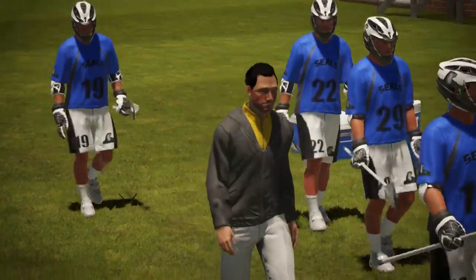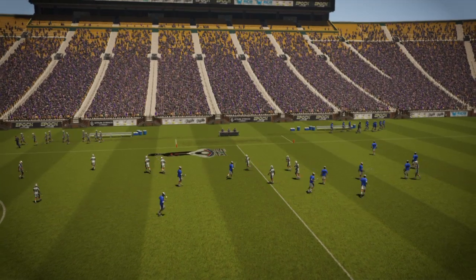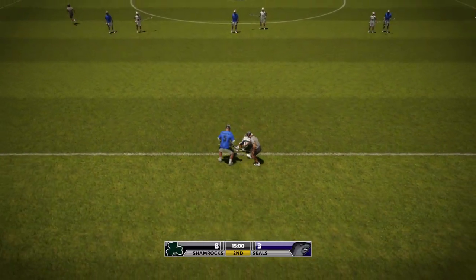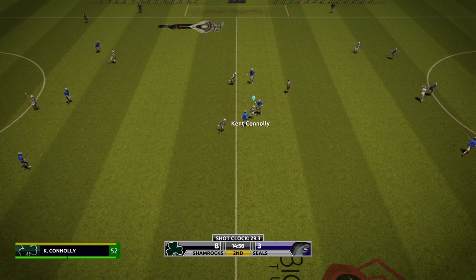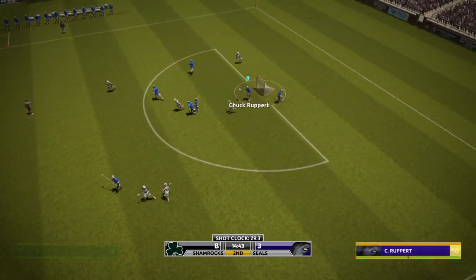Well, Delaware. Unable to stop the flood of goals as we head to the break. The coach, I'm sure, will be having stern words for his defense. The away team head to the second with a sizable advantage. It's 8-3. Here at Durham Bowl. Orange ball. Ball stop center. Knocked loose. Delaware recover.